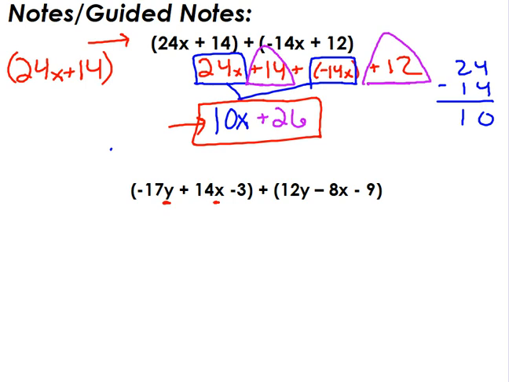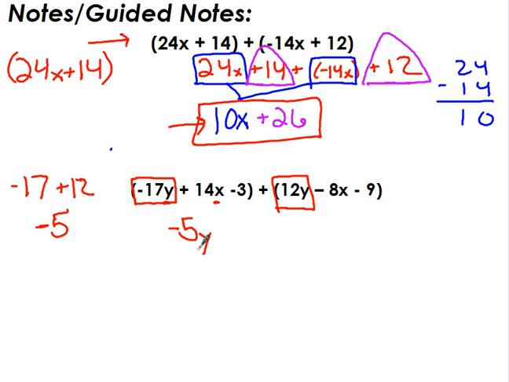So again, what we're going to do is focus on combining our like terms. I'm going to look to see, do I have any other y's to combine with this negative 17y? I also have positive 12y. None of these other terms have a y involved. So I'm combining negative 17 with positive 12, and then I'm going to keep the y there. When I combine negative 17 and positive 12, I'm pulling this off to the side real quick. I have more negatives than I do positives, so I know my answer is negative. Different sign, so I'm subtracting the numbers. So I'm left with negative 5. And then I keep the y attached.